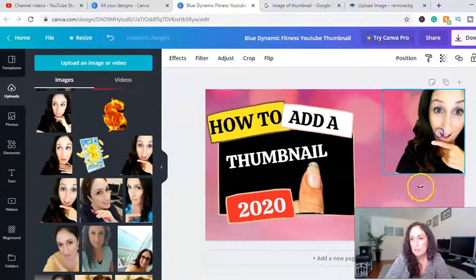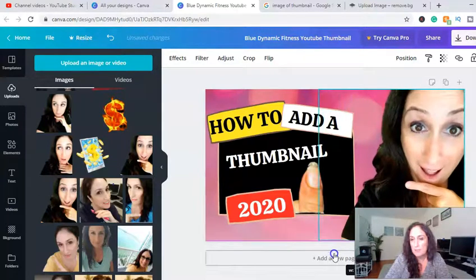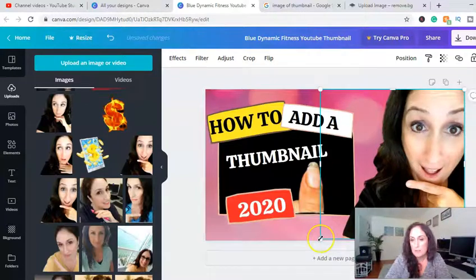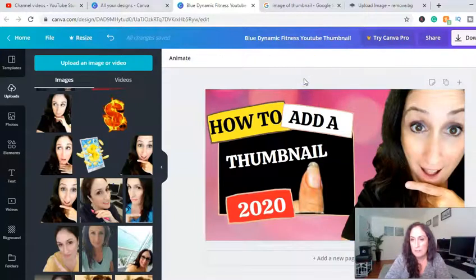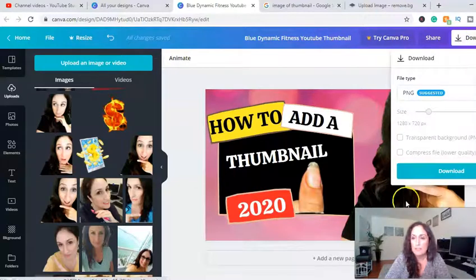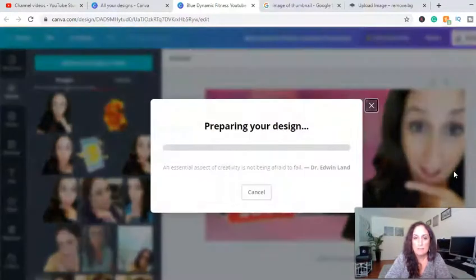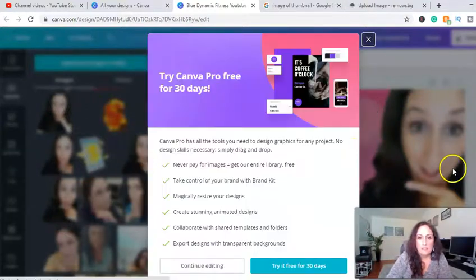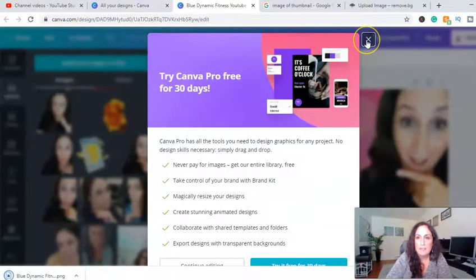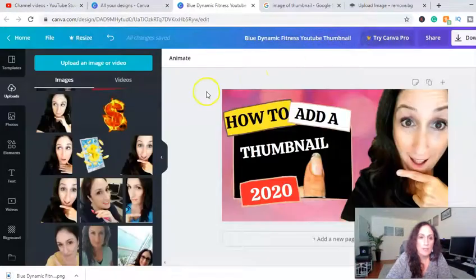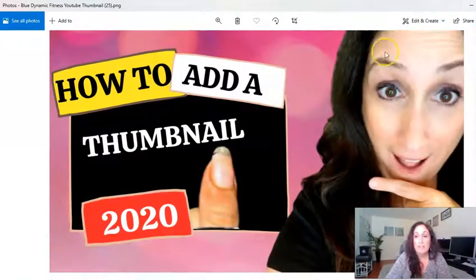So I just put my picture in there, and I'm just going to pull it down to where it fills that up. Oh, a little pink there. And click off it, and I like that, so we'll use that. So I'm going to download it, and I'm going to click download again, and I'm going to X out, and I'm going to click on it right here, and there it is.